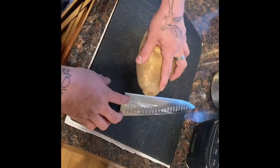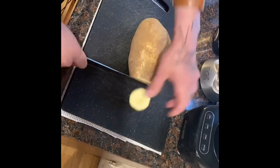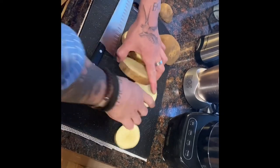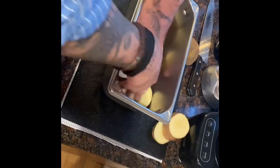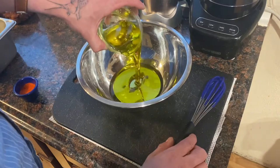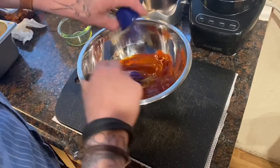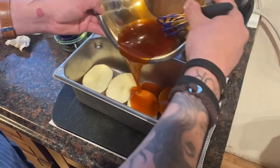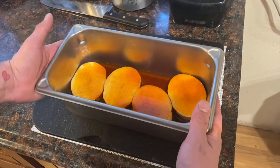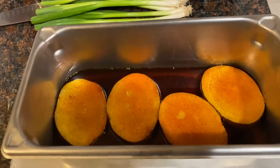Ironically, the hardest part of this dish is the side — the starch. Slice it at about an inch. I'm going to take the better looking one. Make sure it sits flat. Next we grab our cup of extra virgin olive oil. We add a tablespoon of smoked paprika and pour the oil over it. Now we're going to put this in the oven at 400 degrees for 15 minutes. I just want it to be slightly cooked so that when we put it on the grill they finish off and turn out perfect.